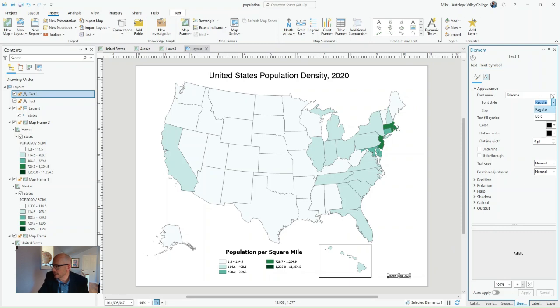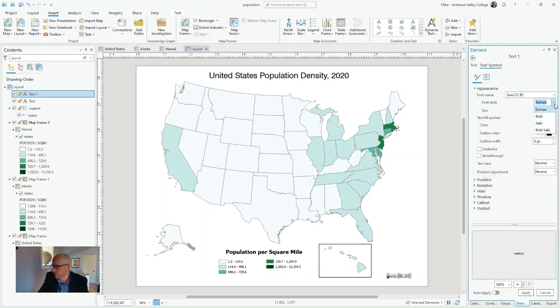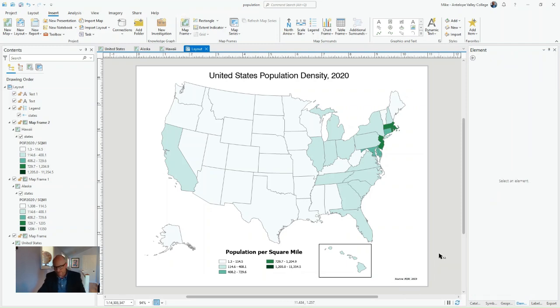I can't do it with Tahoma, but if I do, say I'm dealing with the Swiss stuff, I can do like the italic thing, kind of just looks a little cooler, I think. Put it down in the corner, out of the way. And so it's a case where if somebody wants to find it, they can find it. If they don't care about it, they don't care about it. But it looks a little more professional.